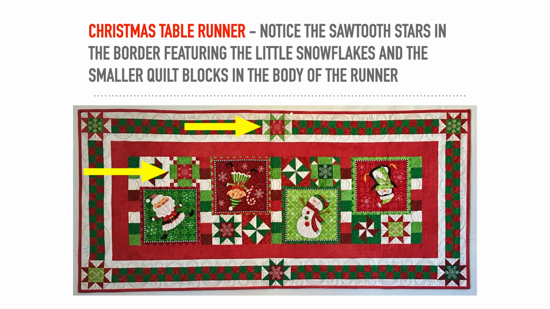This Christmas table runner is a lot of fun, and in that panel there were a variety of 2-inch snowflakes. I wanted to use those even though a lot of times we're not quite sure what to do with them, so I highlighted them again in traditional quilt blocks. In the border you can see that sawtooth star, which happens to be one of my favorites for highlighting panel sections, as well as just above Mr. Santa there, another traditional quilt block where I was able to insert those little 2-inch snowflakes, thereby highlighting those within my table runner.